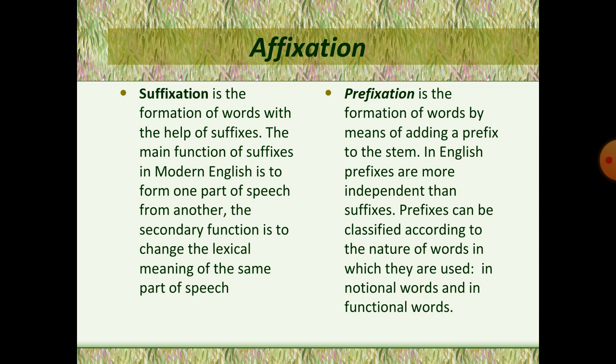Productive ways of word building. Affixation is one of the most productive ways of word building throughout the history of English. It consists in adding an affix to the stem of a definite part of speech. Affixation is divided into suffixation and prefixation. Suffixation is the formation of words with the help of suffixes.